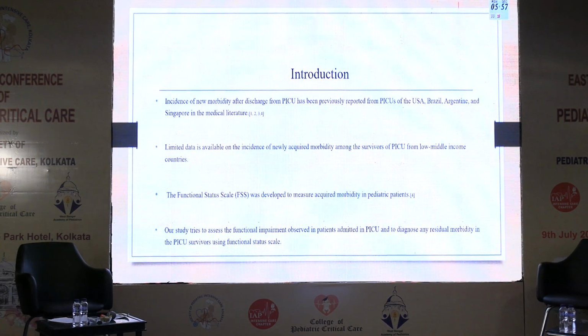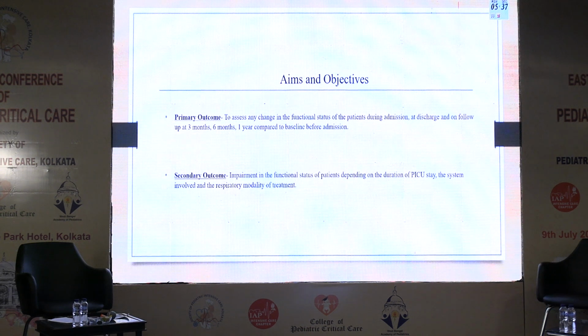So we have the functional status scale, FSS, that was developed in order to measure the acquired morbidity of pediatric patients during their admission in PICU and also on follow-up. Our study tries to assess the functional impairments observed in patients admitted in PICU and to diagnose any residual morbidity that these PICU survivors might hold. The primary outcome would be to assess any change in the functional status of patients during admission, at discharge and on follow-up at 3 months, 6 months and 1 year. This would be compared to the baseline scoring before admission.